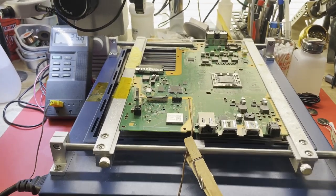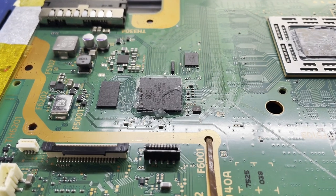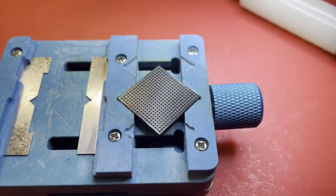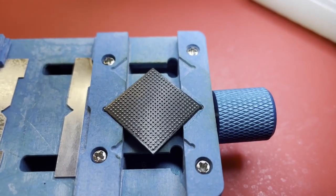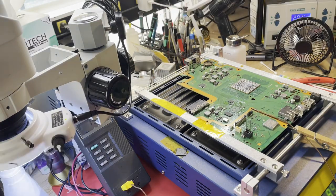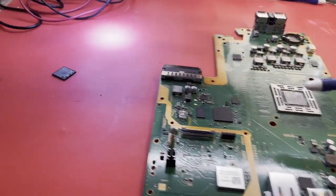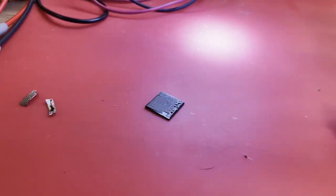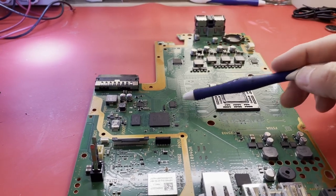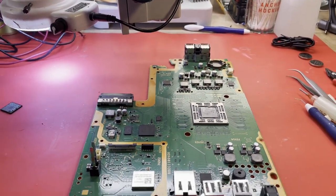I was trying to avoid replacing the Southbridge because I didn't have any reballed and ready to go. I have some ordered from AliExpress but they're not here. I did have one from another company — they don't reball them, they just pull them and throw them in a bag, so I had to reball it myself, which is a slow process. I was able to reball one, remove the old Southbridge, and install my previous one-owner low-mileage Southbridge. We are at the point of testing. I'm very interested to see if this oscillator is now running or if the current draw changes.